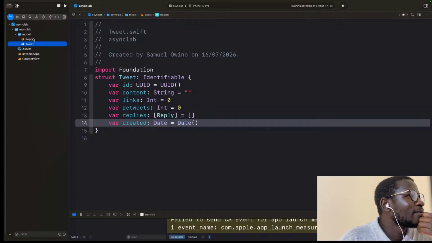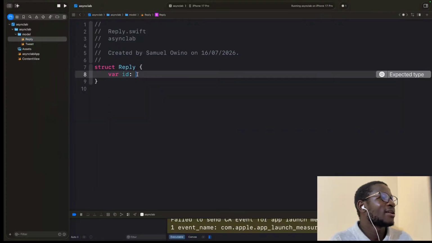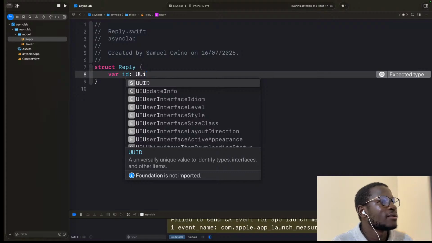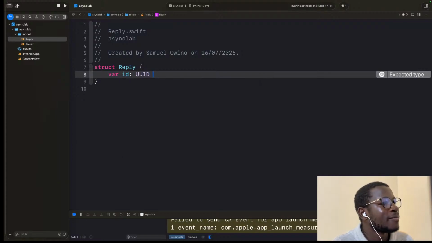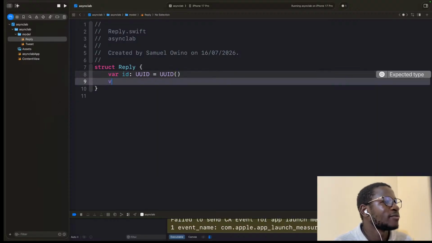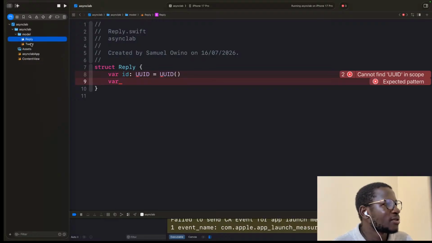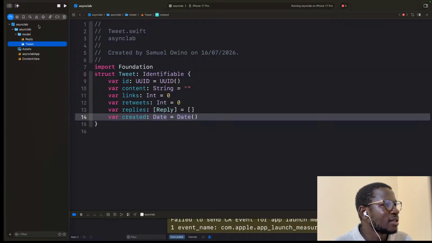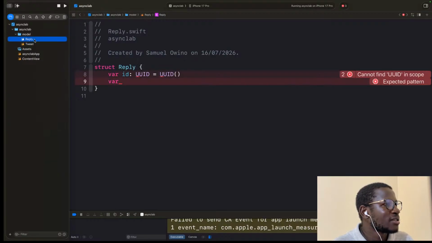Okay, then in reply, I'll also use the UUID here, just a basic UUID. So what does a reply have? It's already nested to a tweet, so I'll have the tweet ID here because it belongs to a specific tweet.